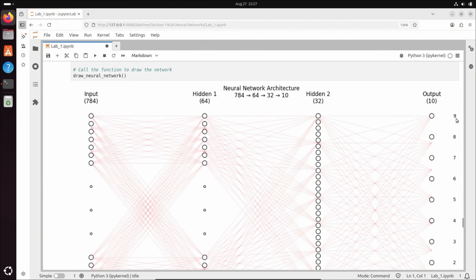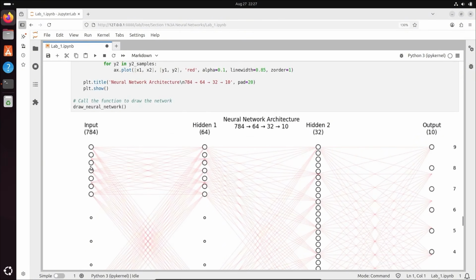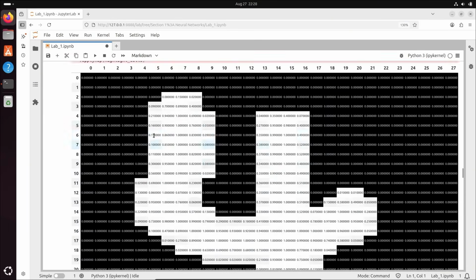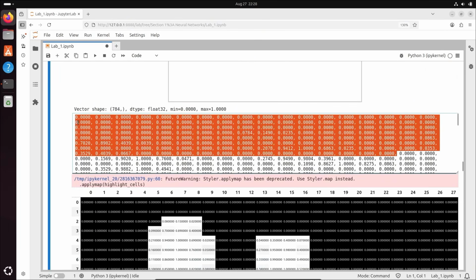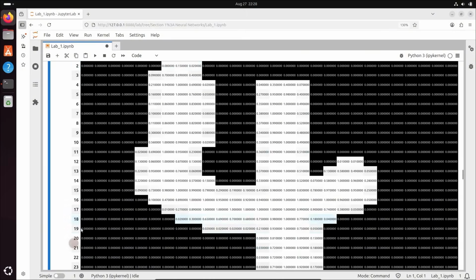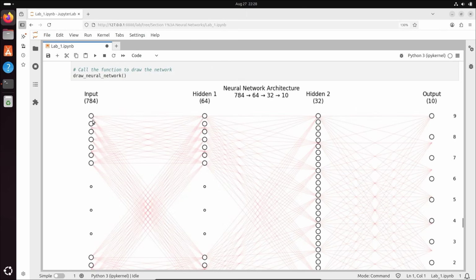Each of these neurons represents a number between 0 and 9. Our goal is that once we pass in all of these numbers, and to visually call this out, they're going to be all of these numbers. If you just rotated this so that they all come down vertically, you can think of them all going down vertically, and then they feed into all of these neurons down here.